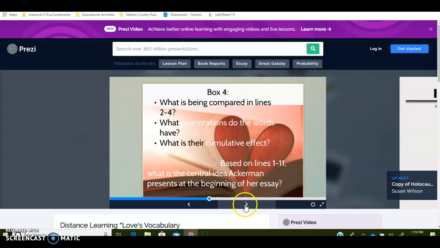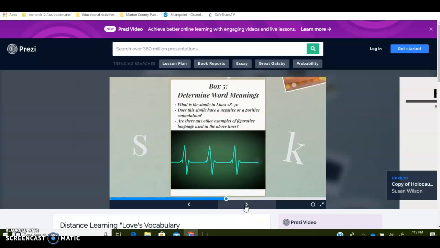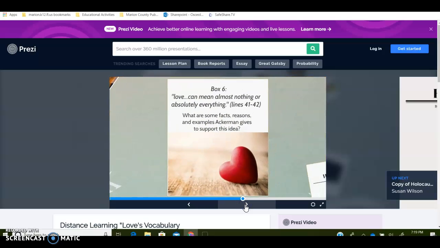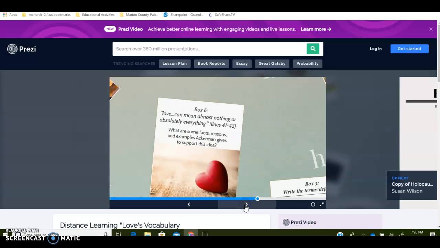So you'll answer that question in box 4. In box 5, you're determining word meanings. In box 6, you're giving the facts and reasons and examples that Ackerman gives to support her idea that love can mean almost nothing or almost everything.